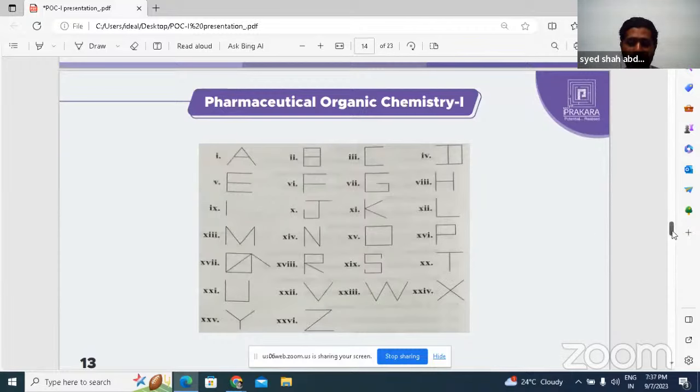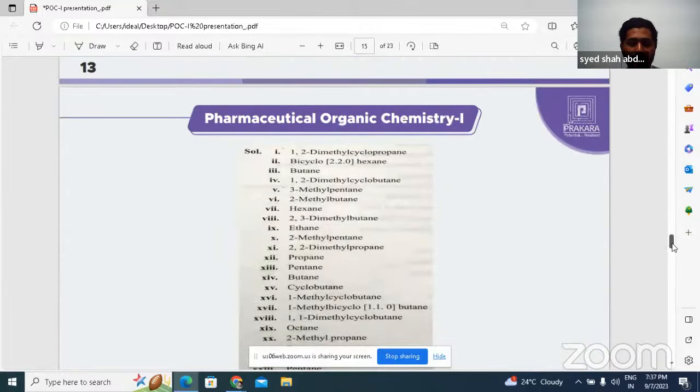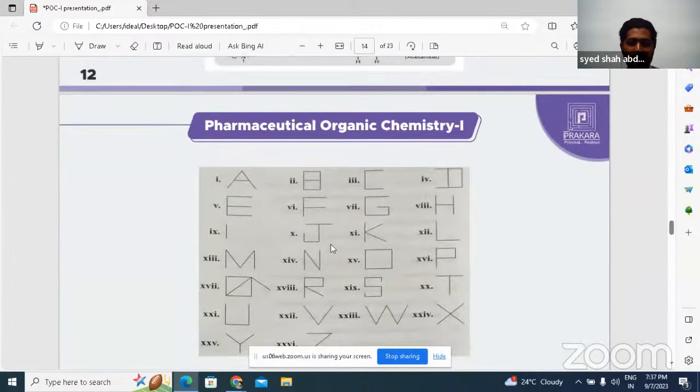So here you can see if you try this one, like the 11th one, it is 2,2 dimethyl propane. On the second position, 2 methyls. It's quite simple, it looks a little difficult. One corner, 2 methyls, 1, 2, 3. It is a propane. Can you name this one? 1, 2, 3, 4. It is 2,3 dimethyl butane.